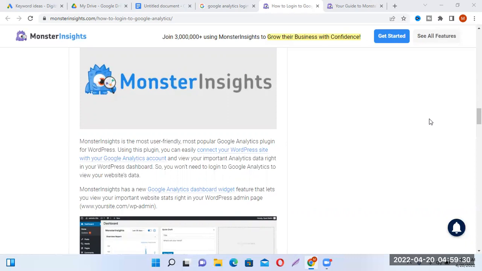Using the plugin, you can easily connect your WordPress site with your Google Analytics account and view your important analytics data right in your WordPress dashboard. So you will not need to log in to Google Analytics to view your website data.